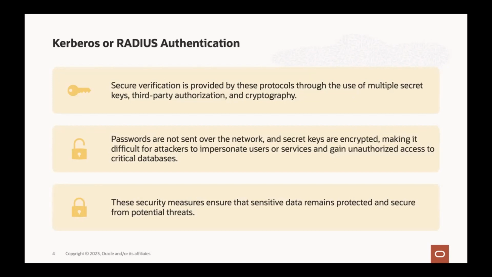These protocols provide secure verification due to multiple secret keys, third-party authorization, and cryptography. Passwords are not transmitted over the network, and secret keys are encrypted, which makes it challenging for attackers to impersonate users or services to gain access to critical database systems. By using these protocols for database authentication, organizations can ensure that only authorized users are granted access to sensitive data. This helps to enhance the overall security of the database and prevent unauthorized access to avoid data breaches and other security incidents.